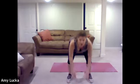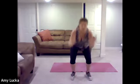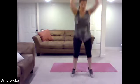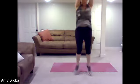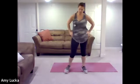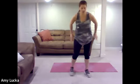Knees do not go over those toes. Come on, can you jump higher? Can you go lower? Two, one, rest. All right, one more of each. You can do it. Just 20 seconds. And work.